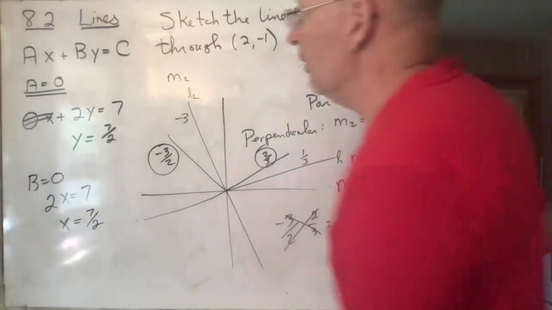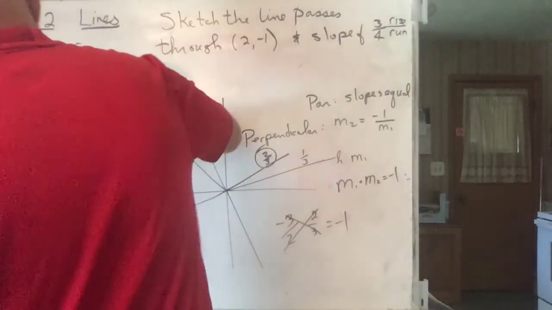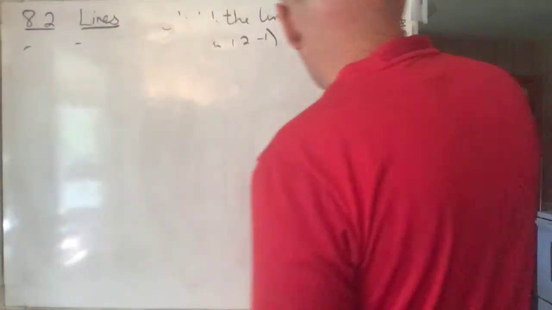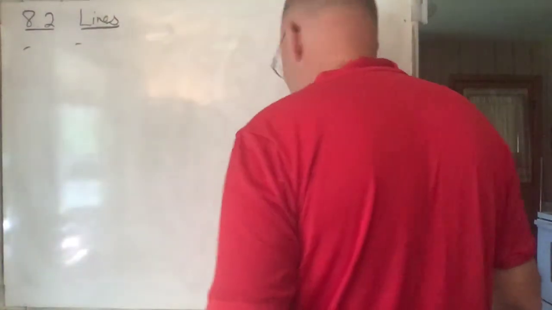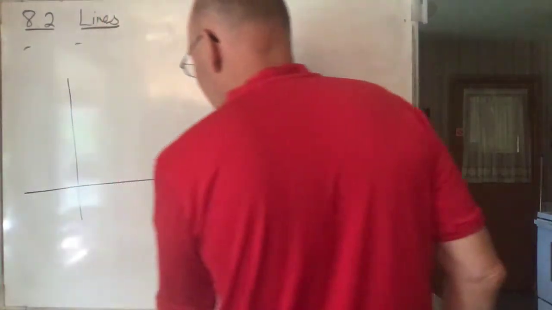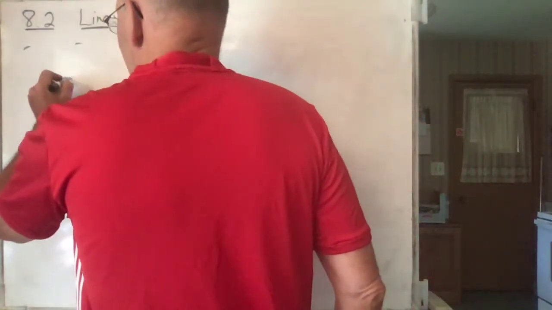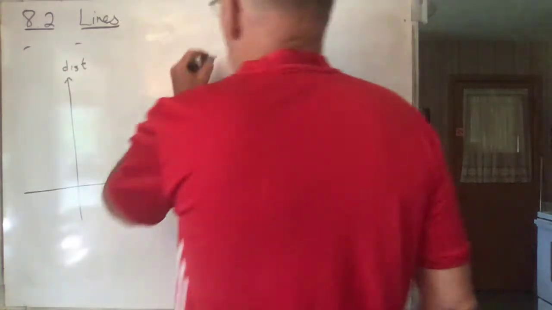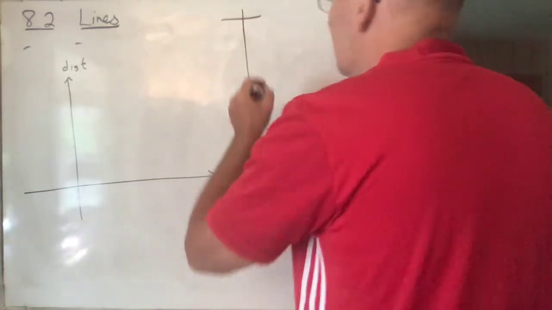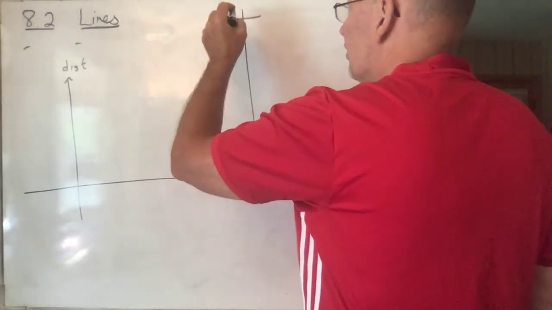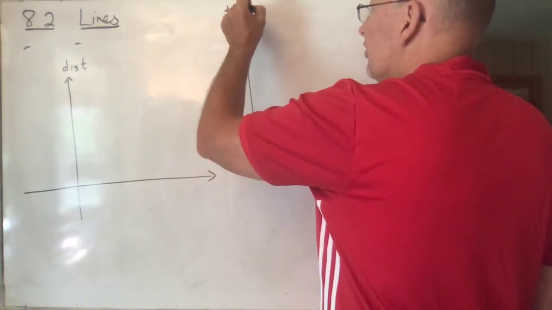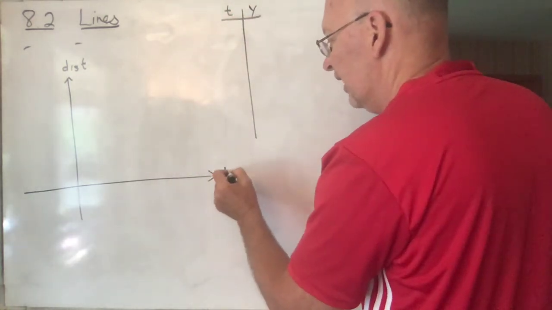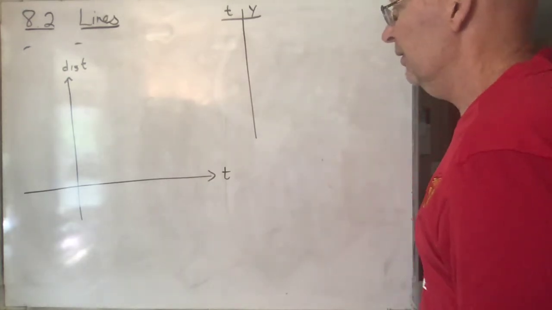Finally, just a couple applications of lines, especially with regard to the meaning of the slope. If you were out for a nice afternoon walk, maybe you're on a jog or something like that, and you kept track of the time, and you also kept track of your distance, and maybe it was a long walk, and so here's your time, and here's your distance. We'll let distance be y. We'll let this be the t-axis. Instead of x, we'll let it be t for time.